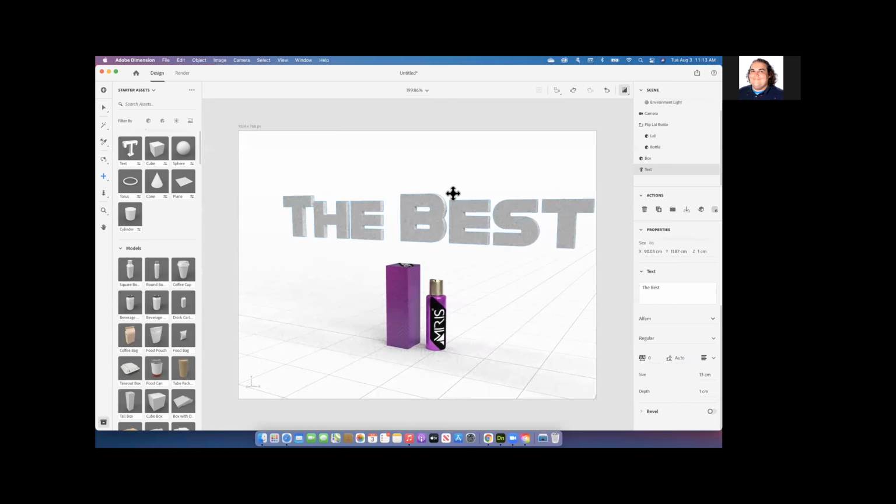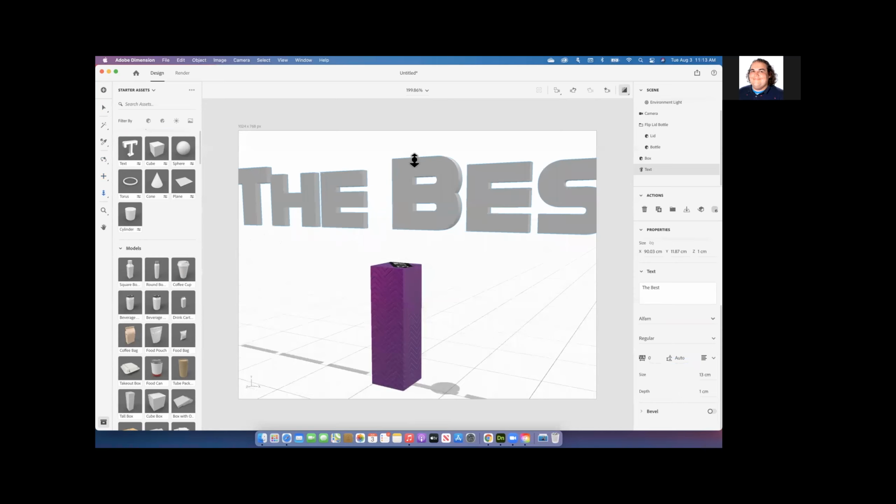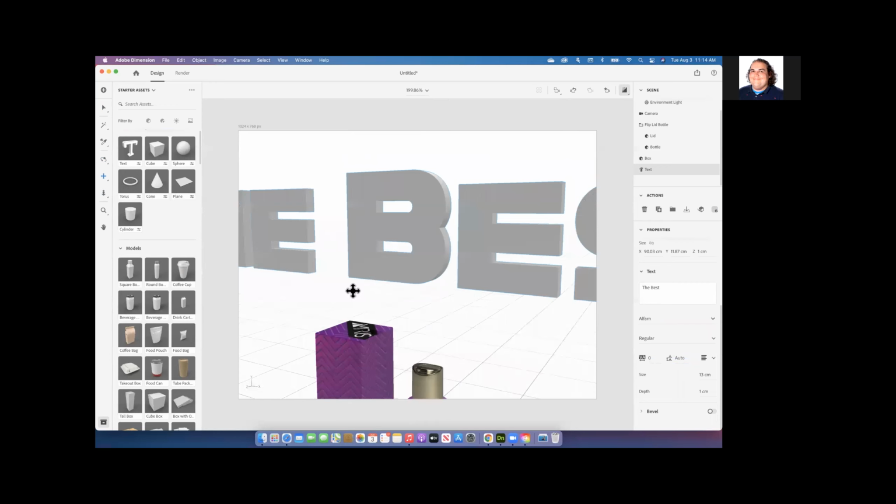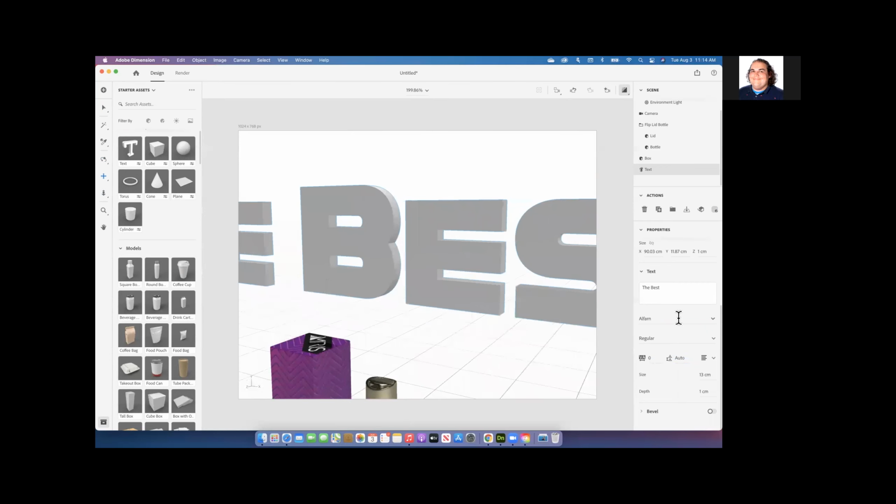I'm going to go ahead and zoom in on the text just a little bit because there are a whole lot more options I'd love to share with you. All right. So I just dollied and then panned so we can see these a little bit better. The first option that we have is depth. You'll see that our depth is set to 1 centimeter. We can set our depth to whatever we'd like. So if we want this to be really thick text because we're going to rotate it and we really want to see it, we can add depth there.